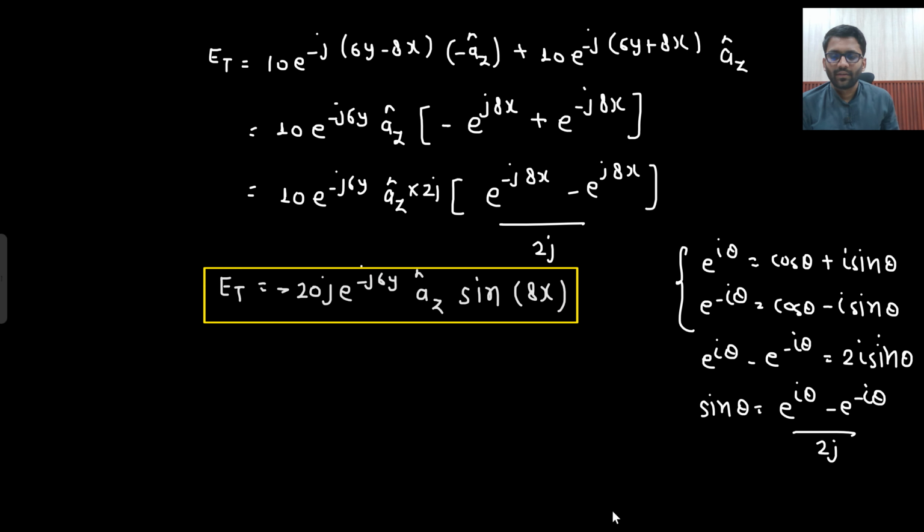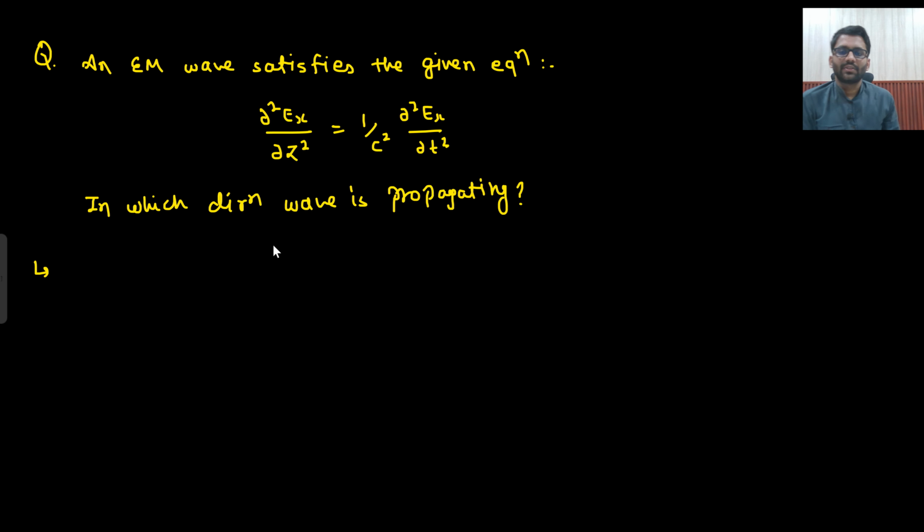Right? Now let's see the last question. Very easy question. In which direction is the wave propagating? Z, X or Y? What do you think? X or Z? There is no mention of Y. So X or Z? If you have studied the derivation nicely, then you would be able to tell.